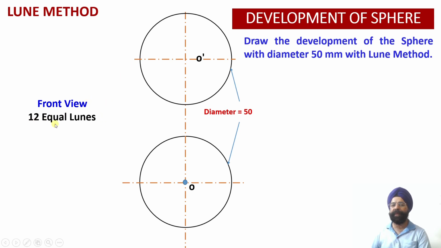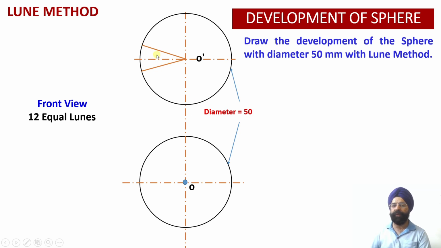So one sector will be equal to 30 degree. So here how do we draw the sector? Please check. 15 degree angle we draw above this axis, and 15 degree angle we draw below this axis line, so that the total included angle for this lune or one segment of the sphere will happen to be 30 degree. 15 degree on the upper side and 15 degree on the lower side. So this is one segment that we want to develop over here, right? So this is the front view.